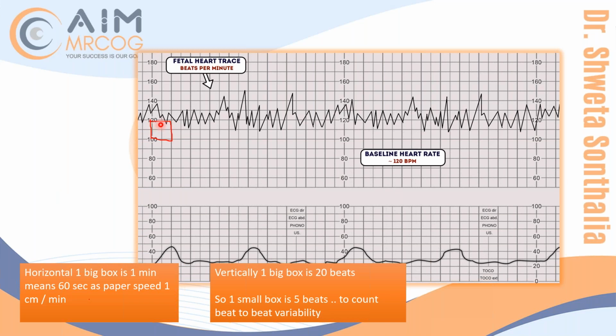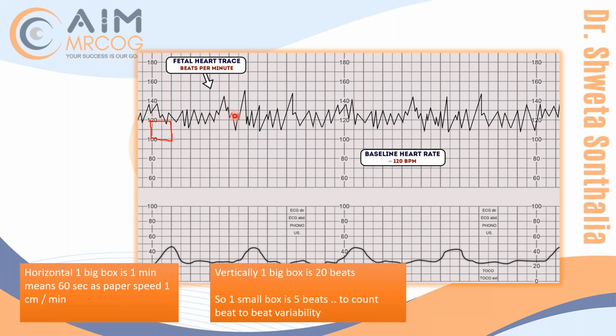Now here, if you see, this is the baseline, right? The baseline is for at least 10 minutes, where the trace is flat. So if you see this CTG, this is up. This is not an actual CTG. This is just to make you understand. So it's looking more like a mechanical sort of thing. It's not the real one. So this is the baseline. If you see, the CTG is falling here. So this makes the baseline.